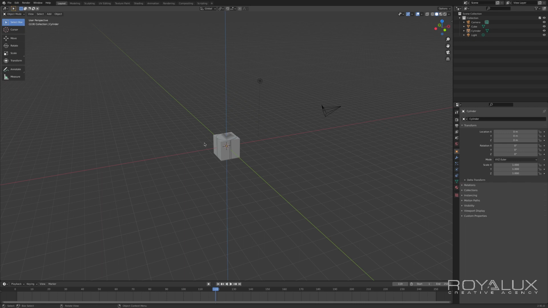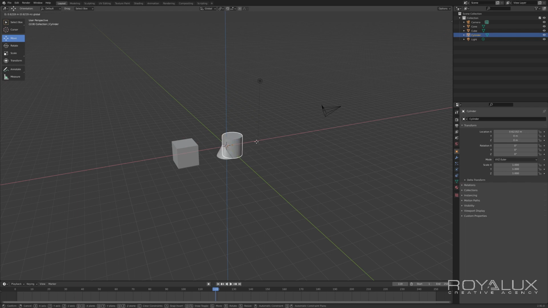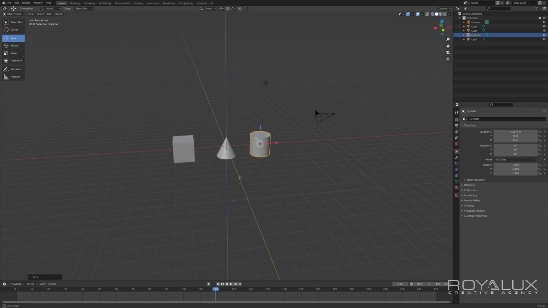The shortcut for that would be Shift plus A, and you see the same menu that you were seeing on the top here. So we go to Mesh and we add a cone. Now let's move the cube in x-axis and let's move the cylinder in x-axis again. Now we have these three objects here.